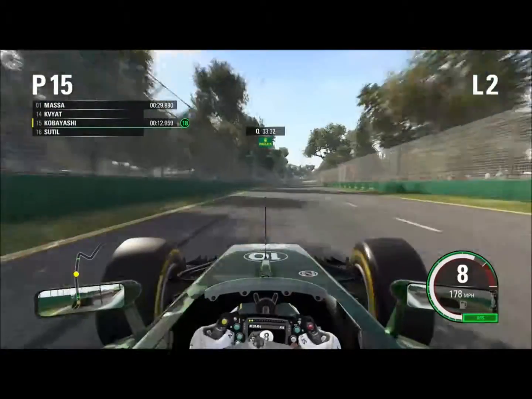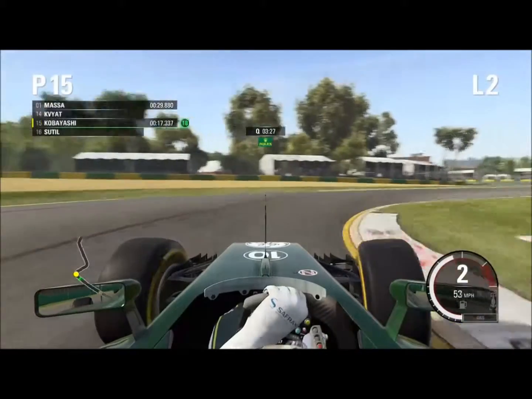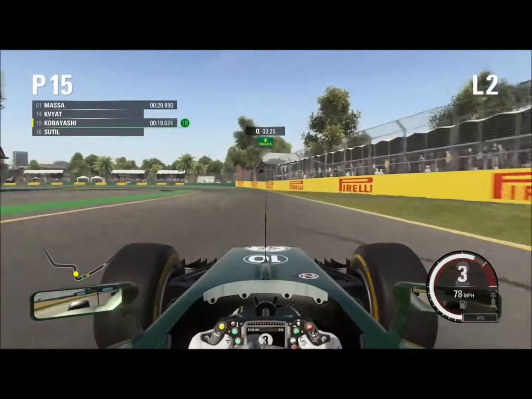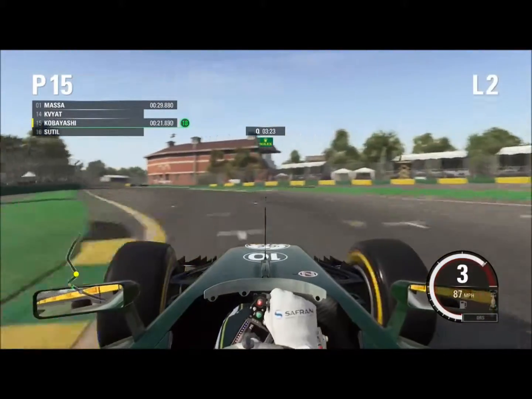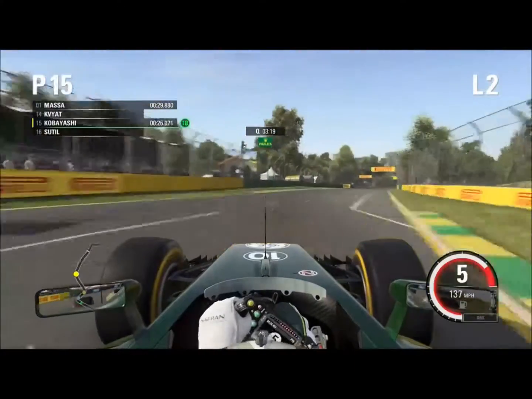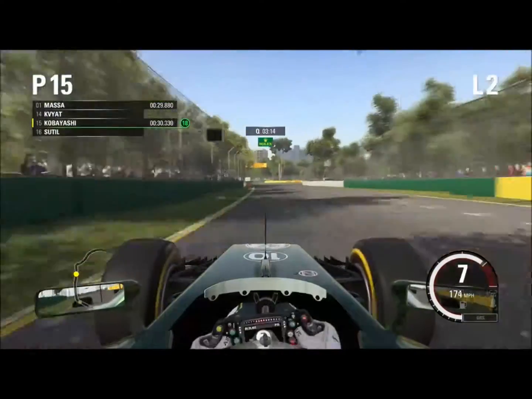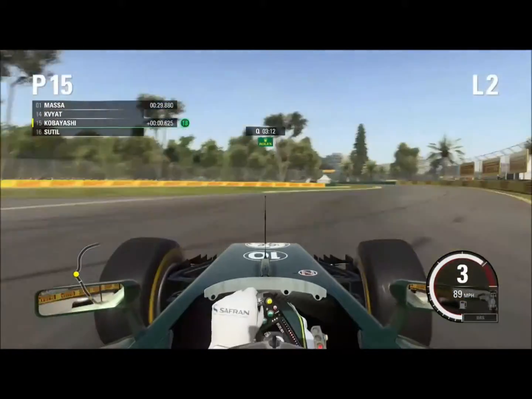Snapping open the DRS, going down to turn 3, braking at the 100-meter board, thankfully not locking up, which I've done many times. I think I did it in my first lap. Into the 4th corner now, trying to get the best acceleration off that corner as possible, not getting on the curb. Kind of flat through there. I had to lean off the throttle just a little bit to make it around the corner.